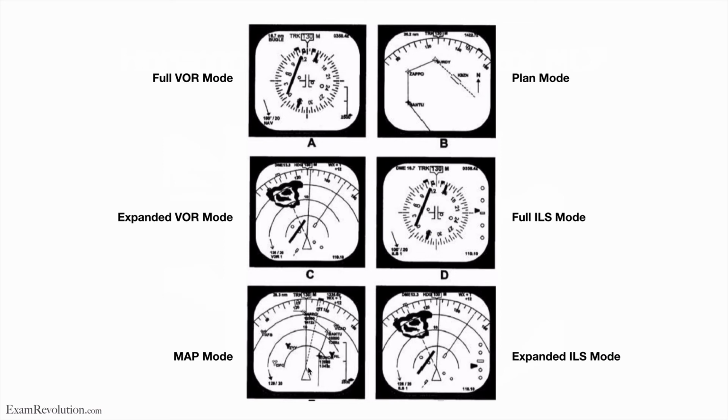And then the bottom one is called your map mode, and this is the one that you use most of the time. So in map mode, you'll see VOR instruments or VOR beacons. You will also see your routing, right? You can see there's a routing like that with the different waypoints that you're flying to.